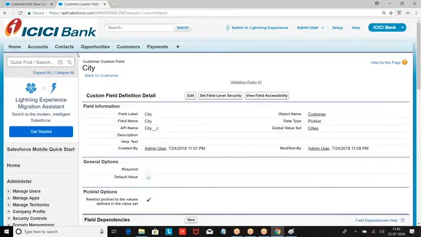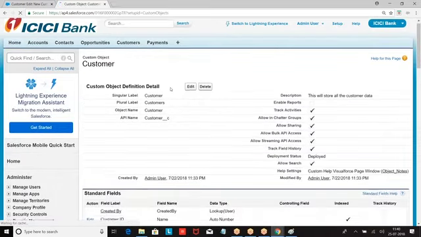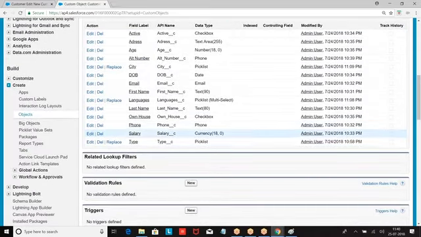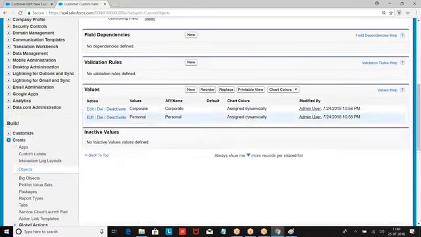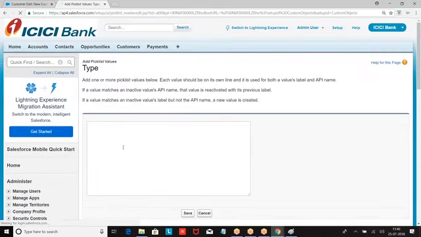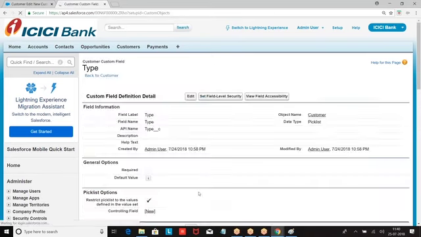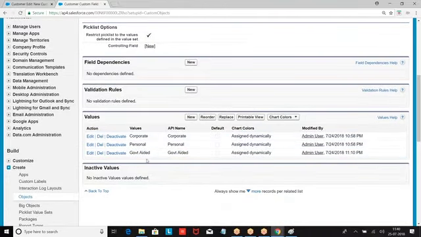Okay. But if you look at any other field, what is the other field? Type. Type is a pick list. Go to this type. Now what are you finding here? New, reorder, replace. Click on it. We are able to add new options.